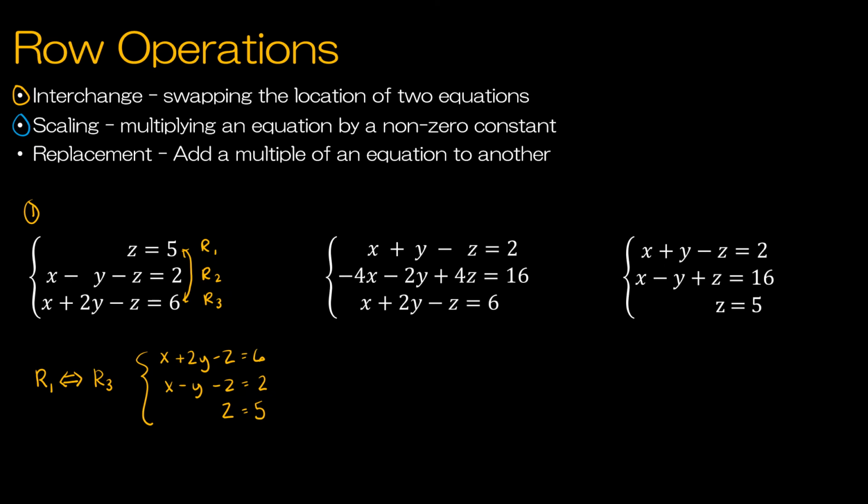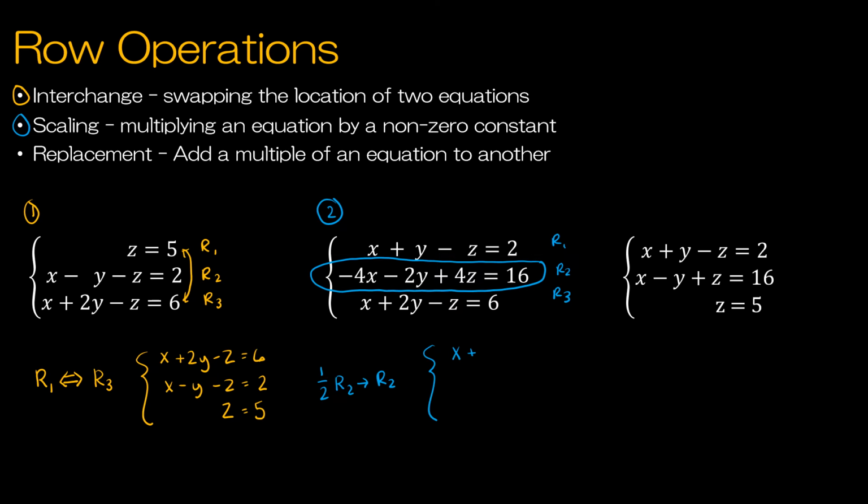So for instance, in my second system of equations, we can see that my second row all have a common factor of 2. So I can simply rewrite row 2. Again, this is row 1, row 2, row 3. So I'm going to rewrite row 2 by dividing everything by 2. But again, I can't divide. So I'm just going to write 1/2 row 2 is my new row 2.